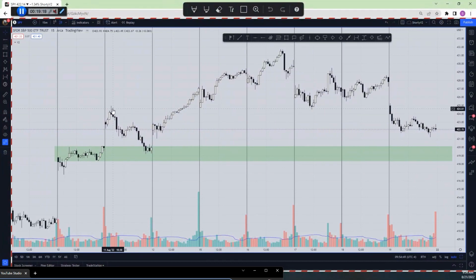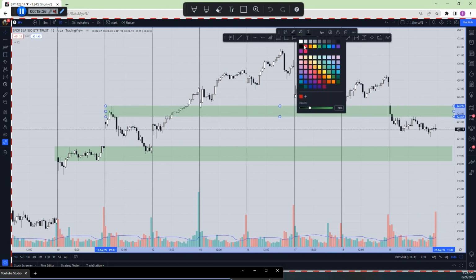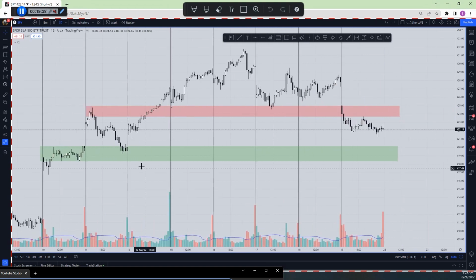Well, I also know that there was a supply here that we sold off of, right? You see how we created an imbalance right here? We're looking for big candles followed through on the imbalance. So what I would do is I would say, okay, if this is the area, this becomes kind of like my supply right here. If this is my supply and this demand took out the supply previously, we came back for the retest of this, but we failed to take out this supply here with this demand here.